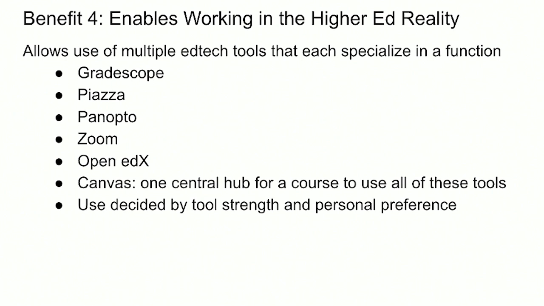And so these are the other tools that I mentioned that enable working in this higher ed landscape that we have, where we're using many things and we want to get it down to one place to find all the course materials. And Canvas, to me, at MIT works best as just being the central hub to have all these places be under one login and be the place to go navigate and find all these things. We don't really use Canvas grading rubrics in our department. We don't really use questions in Canvas. We don't use it at all. It's mainly just one login, one place to find everything and navigate easily for the students.